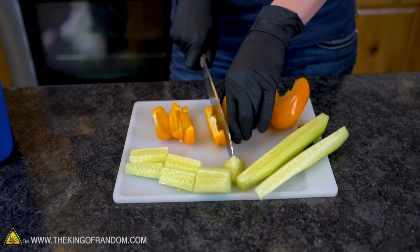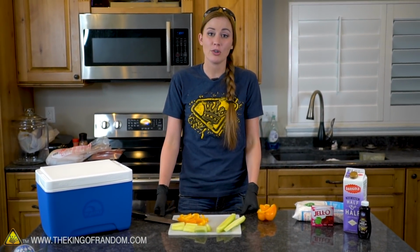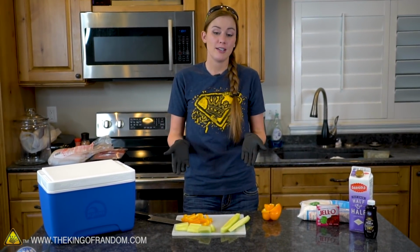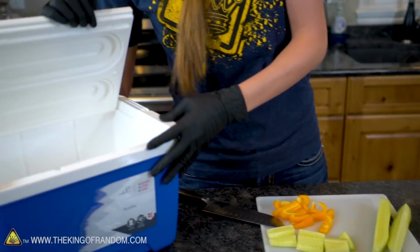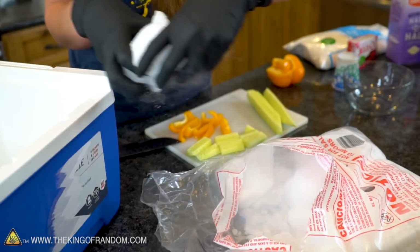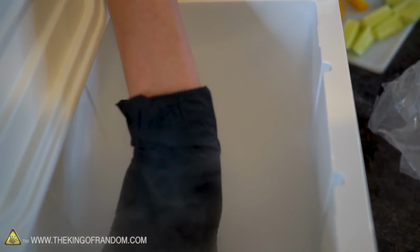All right, to make fruits, vegetables, and literally anything else carbonated, it's a very simple process. All you really need is your carbonated snack of choice, a cooler, and some dry ice. We're gonna take our cooler and put a decent amount of dry ice at the bottom. All right, so we've got a lot of dry ice in there.